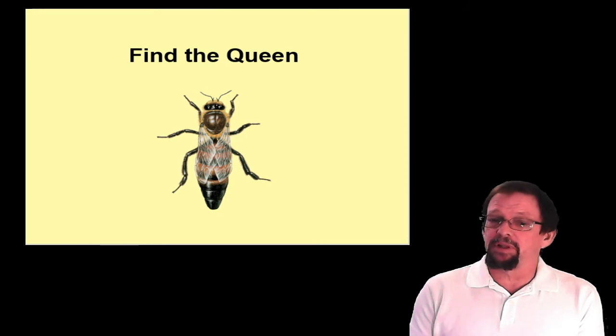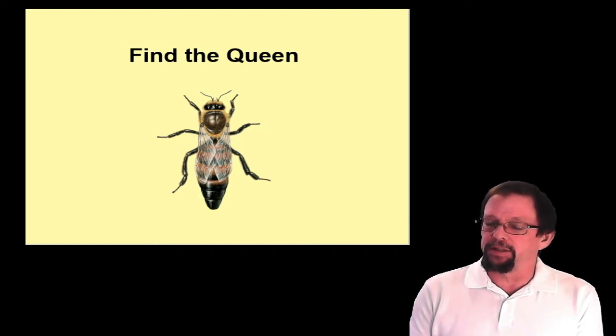So let's play Find the Queen. You can tell that the queen's been there if you see eggs, but you also need to be able to identify the queen. So we're going to play a little game here at the end: identify the queen. Let's see what we find here.